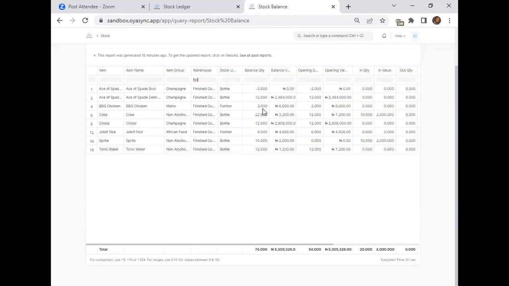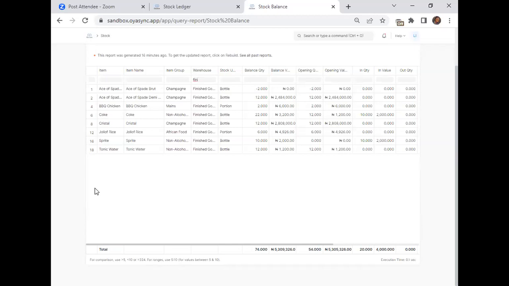I have 2 barbecue chicken available, 22 bottles of Coke, 12 bottles of Crystal, 10 bottles of Sprite, and 12 bottles of tonic water. These are the things I have in my store. I can't make sales outside these available things, because this is the physical store, and this is what the physical store also has available.